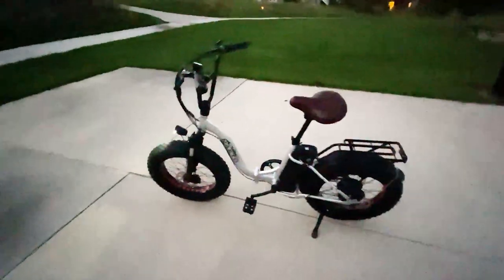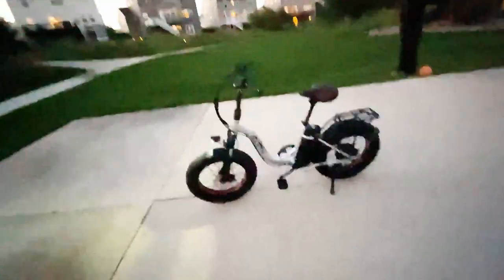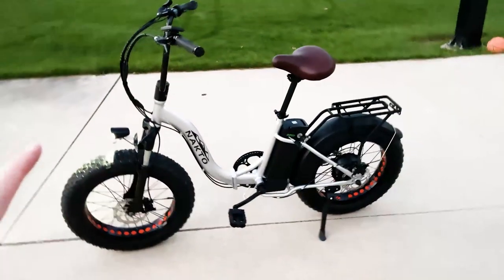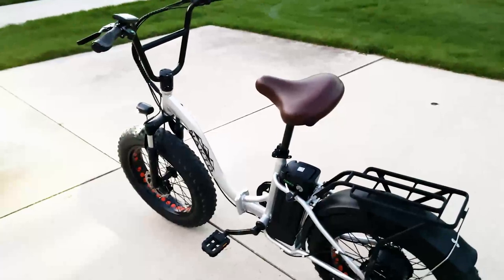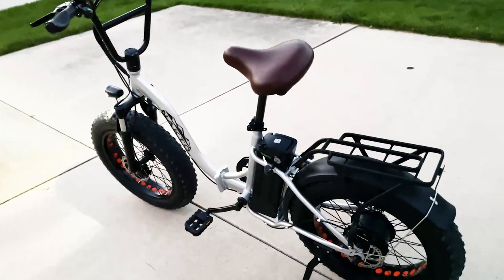All right, it's getting a little dark out. We're about halfway through my ride. I'll head home soon. I just wanted to pull over and talk about it real quick. It looks so small on my camera, but I swear this thing's actually pretty big. It's probably the perfect size, really. Any bigger would be annoying. Any smaller would be hard to ride. So it's a pretty great size.